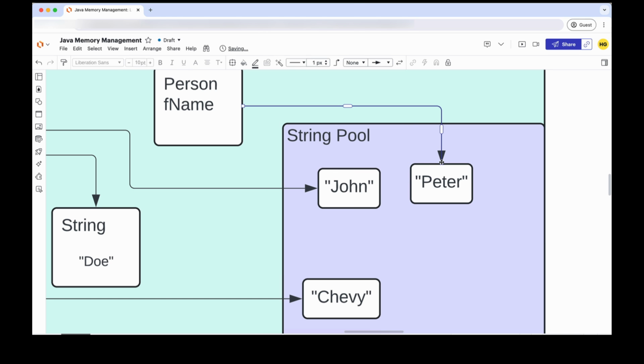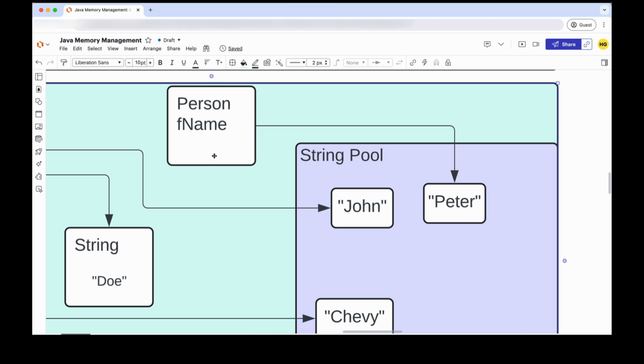You might have read in many places while doing your studies that strings are immutable in Java. And this is exactly what it means: once you create John, you can't modify it. Yes, you can modify the value of fname, but you can't go ahead and change this particular value to Peter or anything else. Once this is created, it will always stay John.